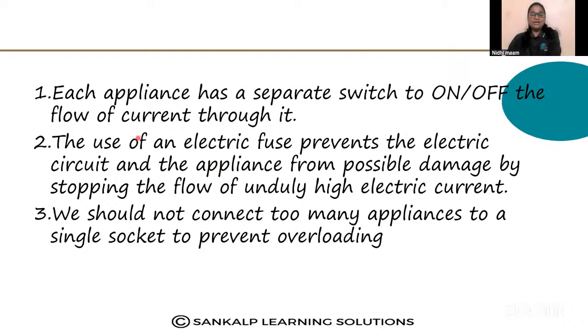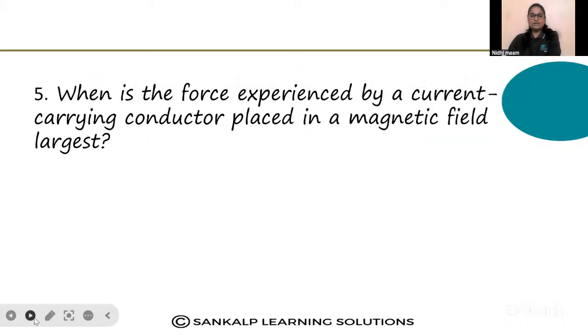The use of an electric fuse protects the electric circuit. So electric fuse use ಮಾಡೋದ್ರಿಂದ ಎಲೆಕ್ಟ್ರಿಕ್ ಸರ್ಕ್ಯೂಟ್ ಅನ್ನ ಕಾಪಾಡತ್ತೆ, and the appliance will also be saved. We should not connect too many appliances to one socket. ನಾನು ಅವಾಗಲೇ ತೋರಿಸಿದೆ, ಒಂದೇ ಸ್ವಿಚ್ ಬೋರ್ಡ್ಗೆ ಎಲ್ಲ ಕನೆಕ್ಷನ್ ಕೊಡೋದು, ಚಾರ್ಜರು ಅಲ್ಲೇ, ಲ್ಯಾಪ್ಟಾಪ್ ಚಾರ್ಜಿಂಗು ಅಲ್ಲೇ, ಐರನ್ನು ಅಲ್ಲೇ ಮಾಡೋದು, ಮಿಕ್ಸರು ಅಲ್ಲೇ ಹಾಕೋದು. So it creates overloading in one socket, right? So this is about the precautions we must take to avoid overloading.